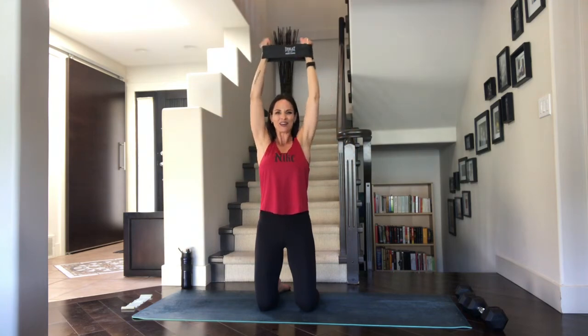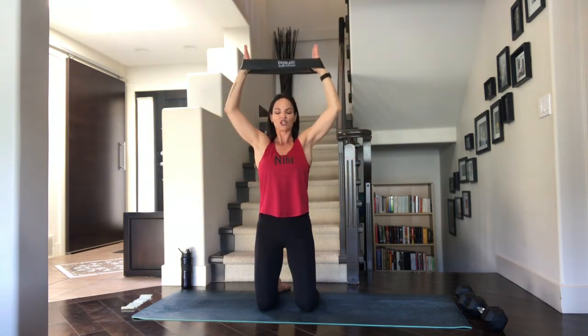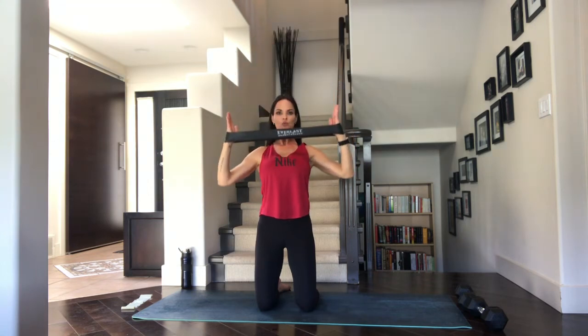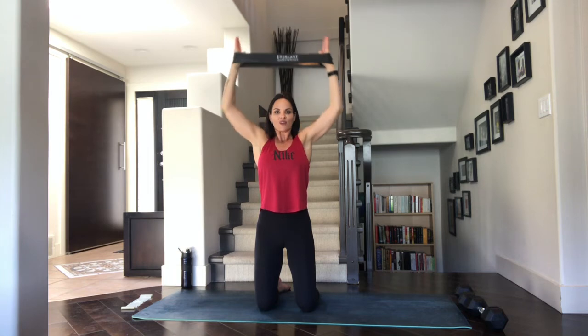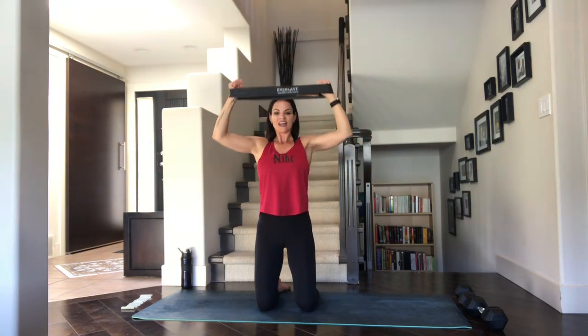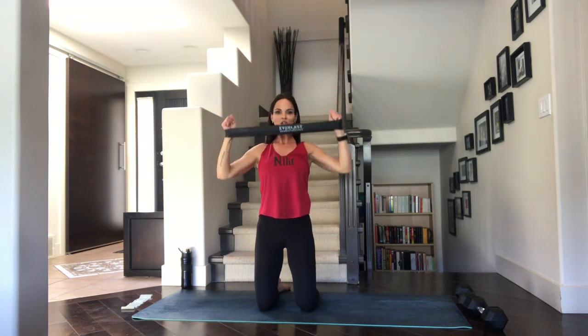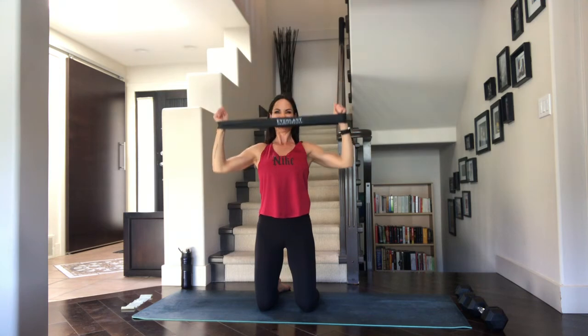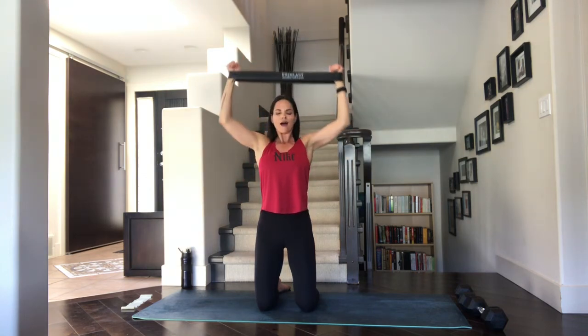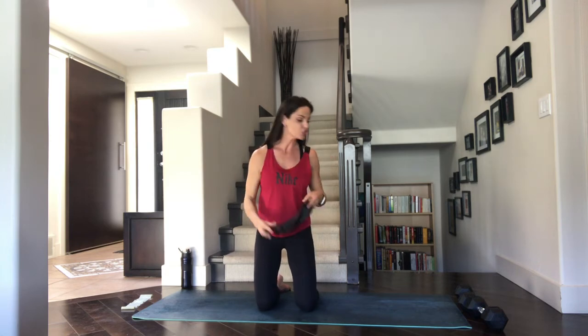I had a couple of you reach out about back fat — so we're just going to work on that. This is seven, yeah, slow and controlled. Eight — bringing it right down to that collarbone. I'm feeling it, folks. This is ten — five more. This video may be a tiny bit longer than thirty minutes but I wanted to make sure we got in lots of variety. Last five — beautiful, release. We've got one more set. If it gets too much, you might have two bands — go ahead and grab a lighter band. Maybe you're not using it at all — just go through the motions to get your body ready to learn this with resistance bands.